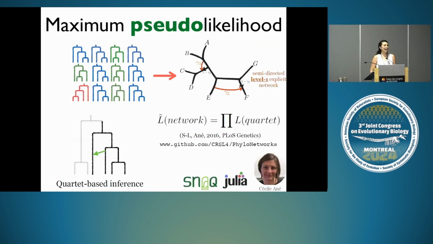Okay. So I'm going to start with networks. So Cecilia and I developed a method to infer phylogenetic networks that are an extension from trees that account for hybridization. And this is a pseudo-likelihood model that was implemented in a Julia package, PhyloNetworks, and the method is called SNaQ. It's the most scalable version to date to infer phylogenetic networks because most of the other approaches rely on evaluating likelihood on full networks. And this is a divide and conquer approach. You only evaluate likelihoods on quartets. So it is much faster.